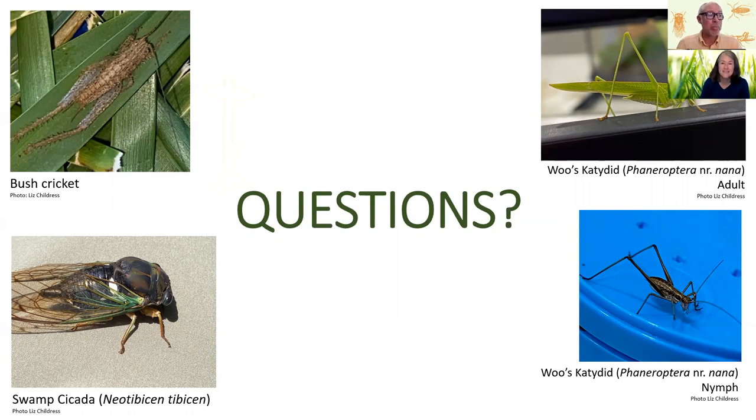Richard has another interesting question: can any of these songs be learned, like songbirds learn? One thing I know they do is synchronize — a lot of males will sing at the same time to make a big loud chorus so females know exactly where to go. They definitely do that. As far as learning songs from each other, like songbirds learn from their parents or whales have dialects, I haven't read anything about that. Maybe they do — it gives me something interesting to go look up. There's always more to learn!